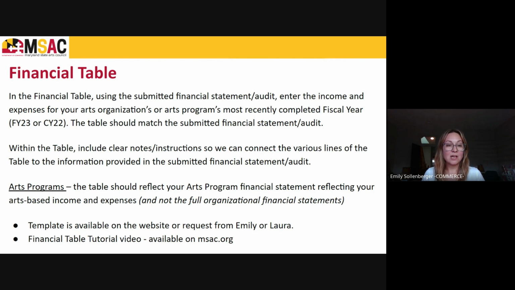As resources, we have a template that's been on the website. You can also request it from Laura or myself, but it's an Excel sheet that is a guide for the financial table in the application process. So it's a fillable thing that you can download and you can use as a guide internally before you transfer that information to the table itself. We're not asking that you use that template as a financial statement. We're looking for that to come from your organization. The template is just to be used as a guide to complete the table.